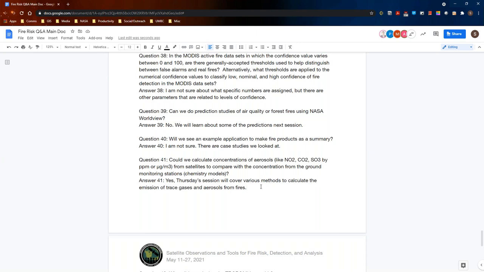If you are referring to the mass concentration when you are comparing with the ground station, that's something like PM2.5 or NO2, then that has been done differently, and we looked at some of that in today's presentation for PM2.5. But we do have a specific webinar on how to convert the aerosol data which comes from satellite, that is aerosol optical depth, to PM2.5. So we do have specific training material on that on our ARSET website.